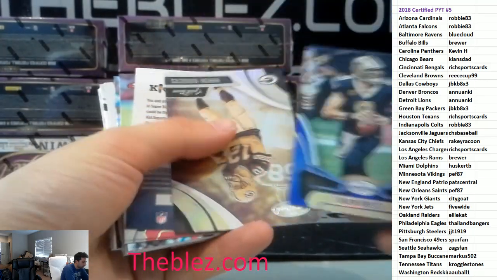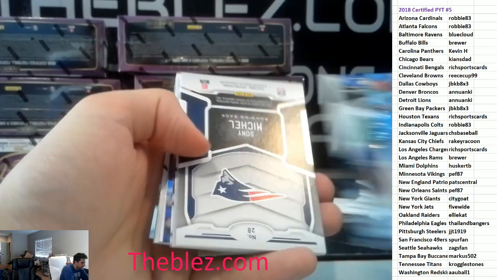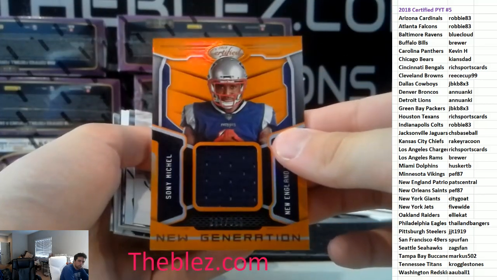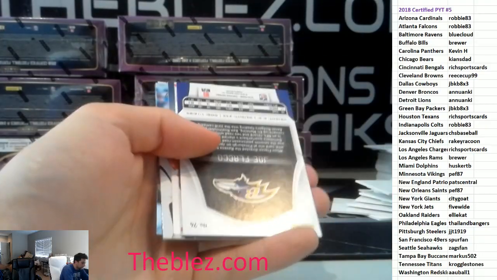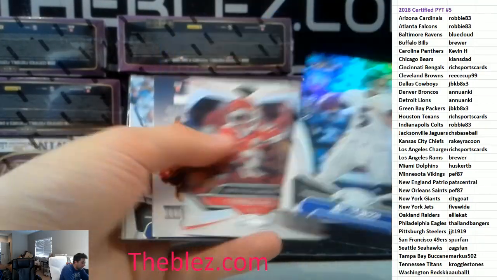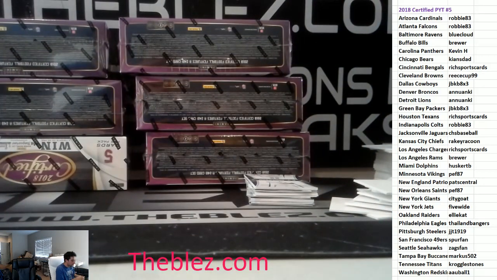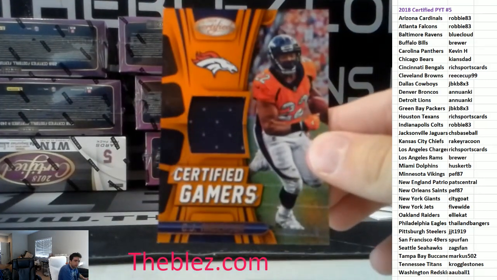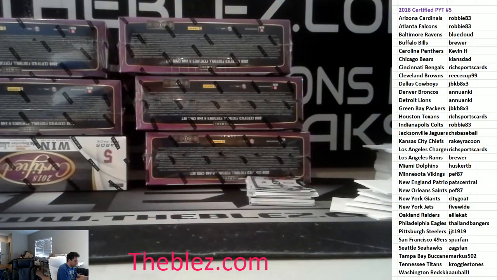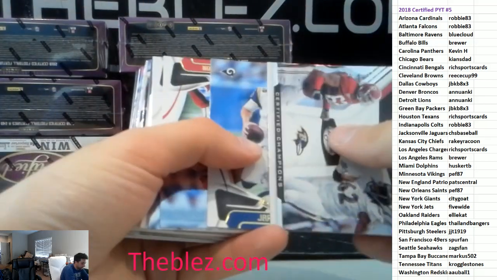Breeze to 50. Just missed the jersey number. Rogers. Sonny Michel to 399 for the Patriots. Flacco to 499. We're going to have a jersey of C.J. Anderson, a 149 for the Broncos. Last little stack, the first half.